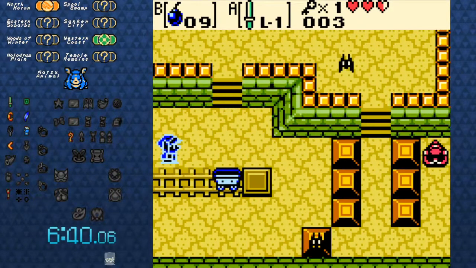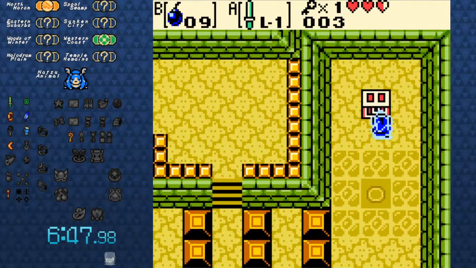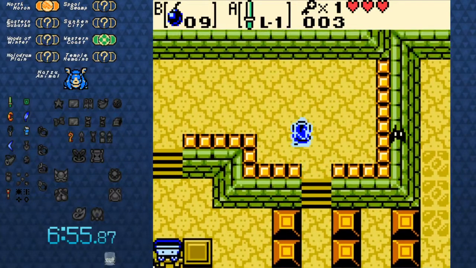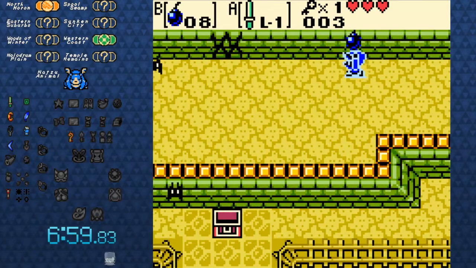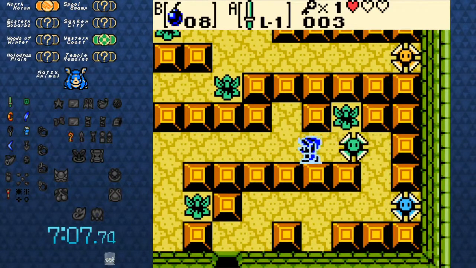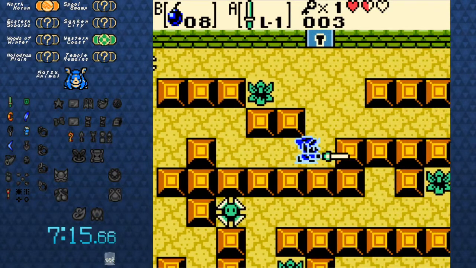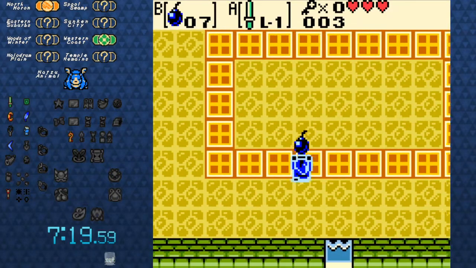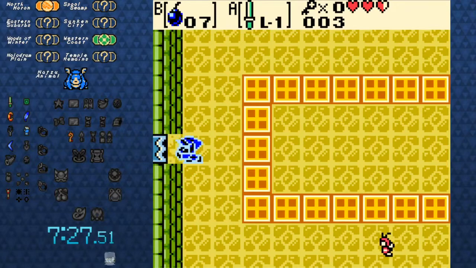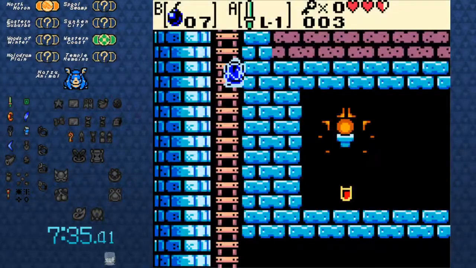Alright, there's boss key. What is this already? What? Level 2 boomerang already is really, really weird. But I will take it. Okay, I don't need that shield.